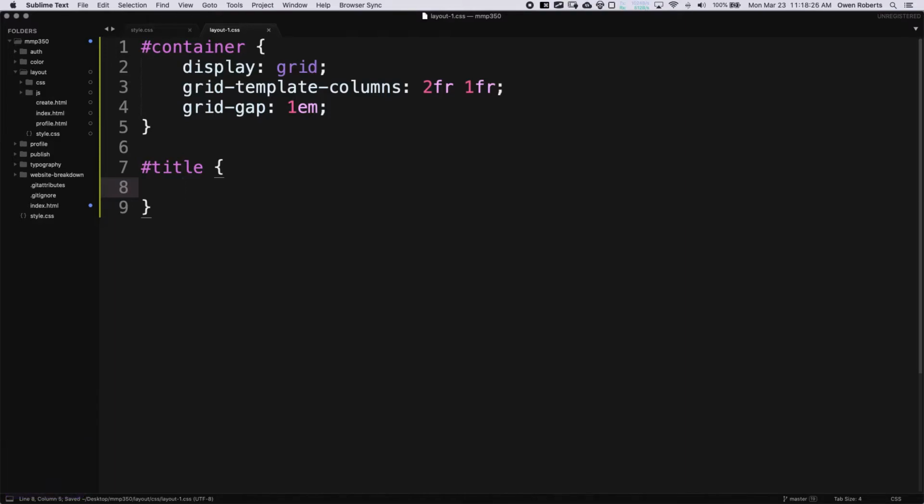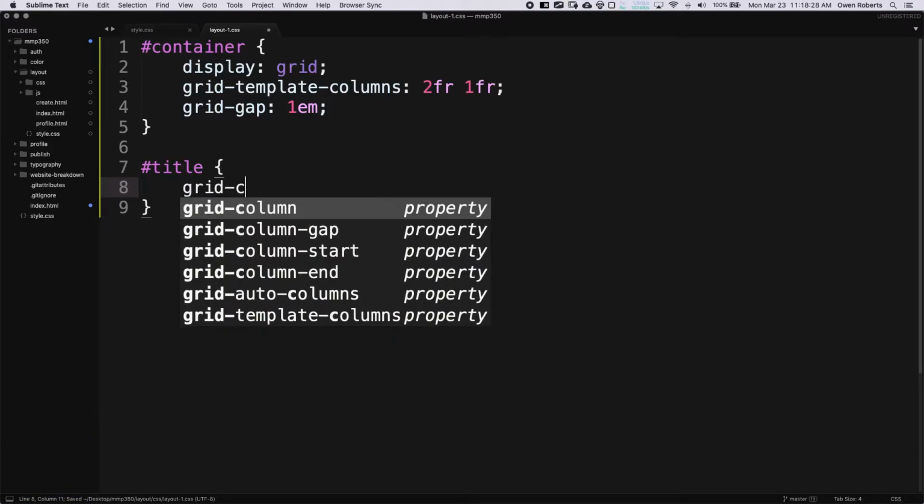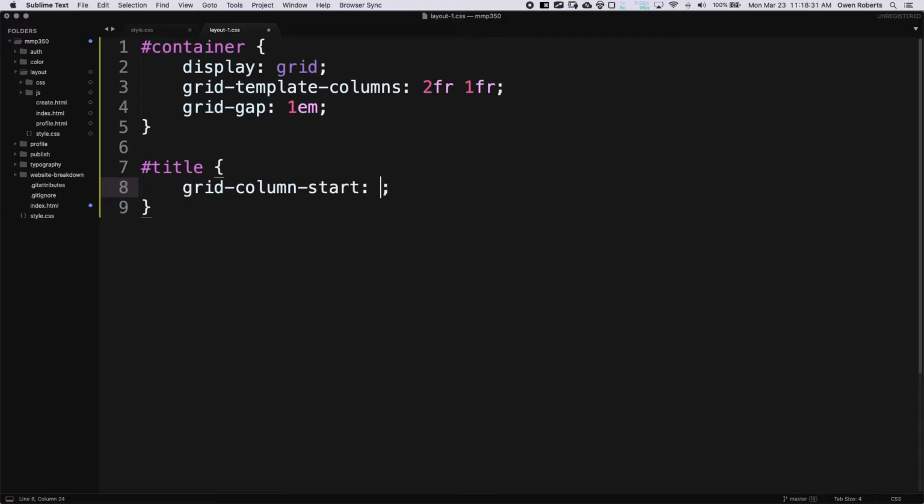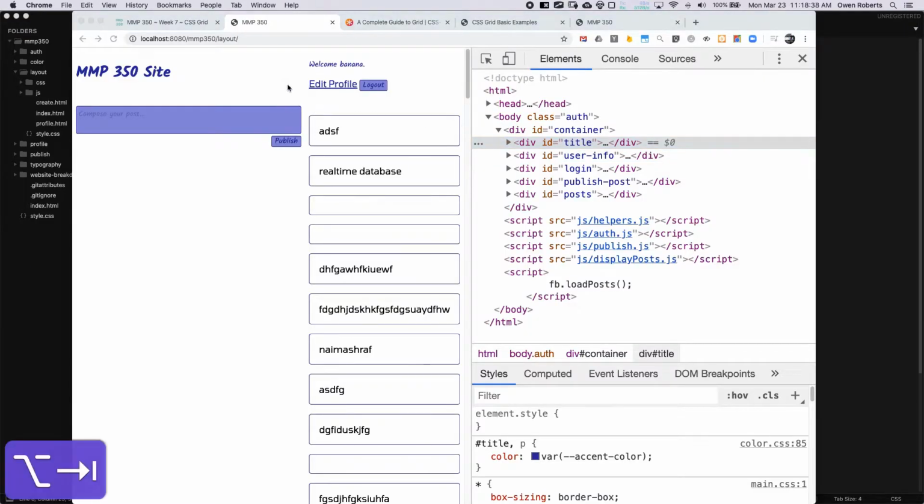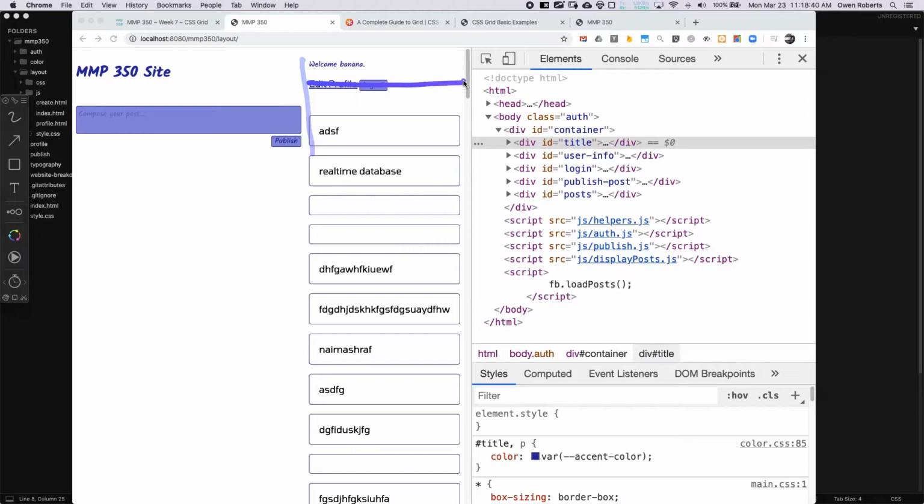And there's a couple different ways to do this. One is I can say grid column start. So I can just set a specific number for where it starts. So I'm going to say 2. And the reason I'm saying 2 is because in our grid here, I want it to be between 2 and 3. So remember, it's 1, 2, 3. So there's 2 columns, but there's actually 3 parts. There's the start to the column, the second part, and then the third part. So we want to go between 2 and 3.